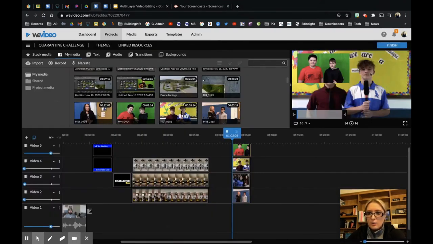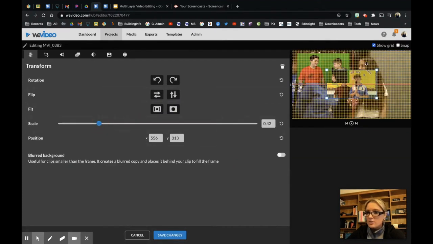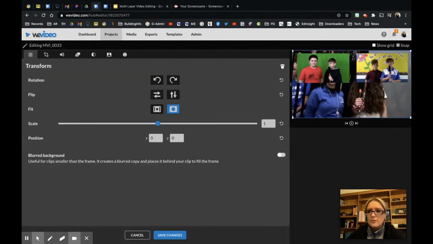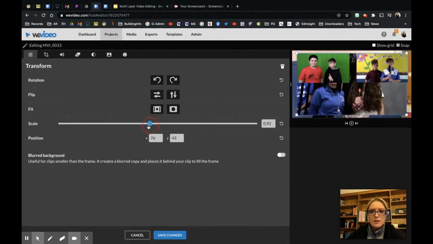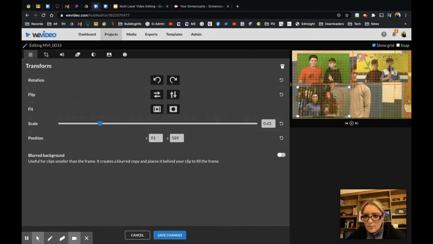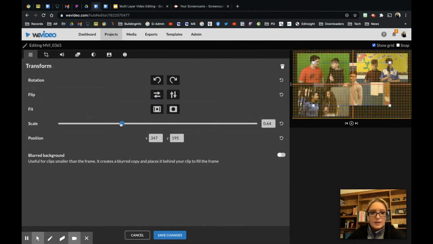Save the changes. Now we're going to take this layer underneath, double click. We're going to scroll it down. Show grid again. That helps you in really determining that the size and the placement is even for everything. So I'm going to do that for all these clips. Scale it down. Show the grid. So every time you click show grid, it really only pertains to that particular clip that you are on. That's why I have to keep turning it on for each one. Scale it down, or actually I like doing this better. Drag it where I want it to go, except again, you want it to be about the same size.